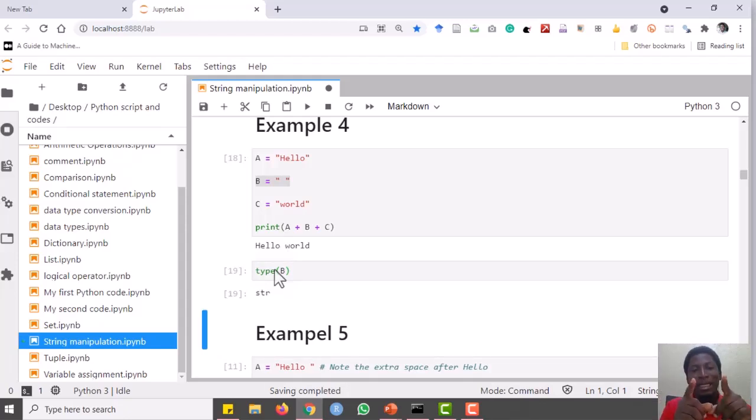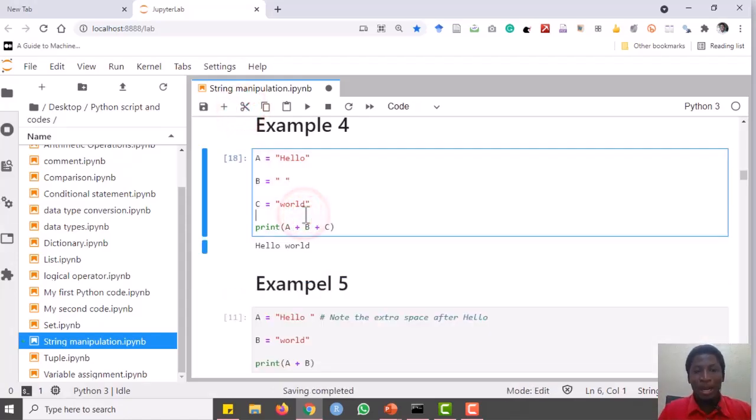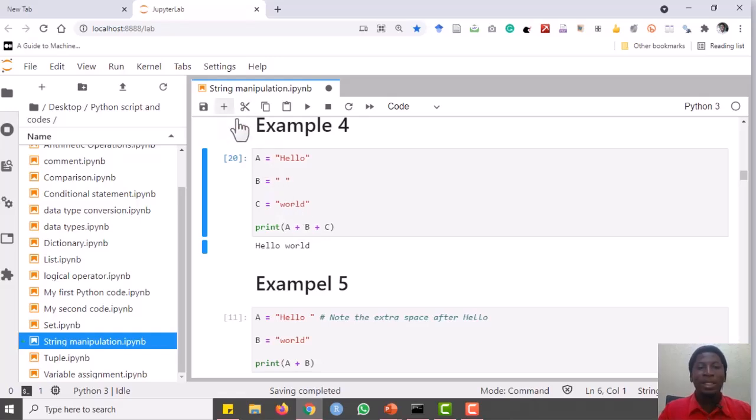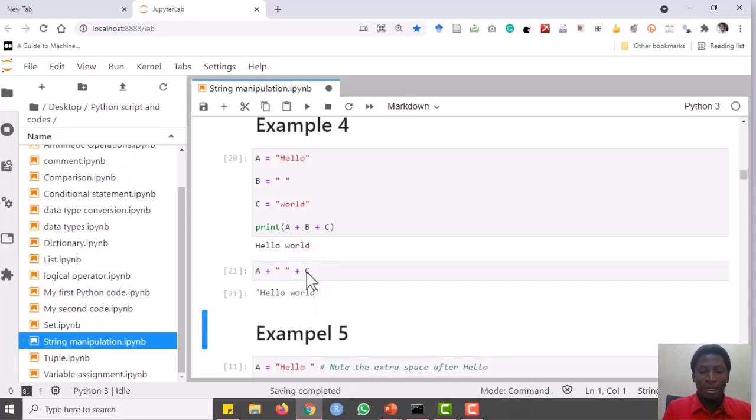Once you have a quotation, automatically that thing becomes a string. So let me delete it. Okay, so we have this. And we can actually do it in this way by saying a plus an empty string without a variable. Here we have a variable, but here we are not using a variable. We now have this here and we run it. So we have the same thing. I hope you are enjoying this class.